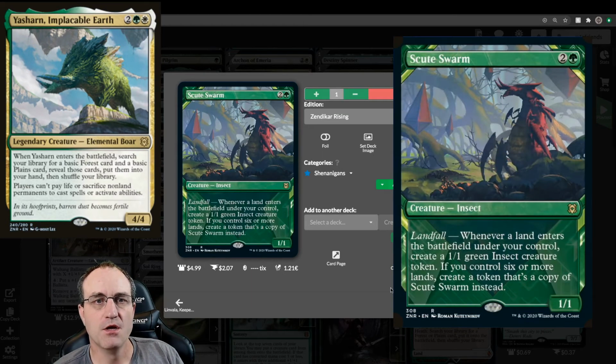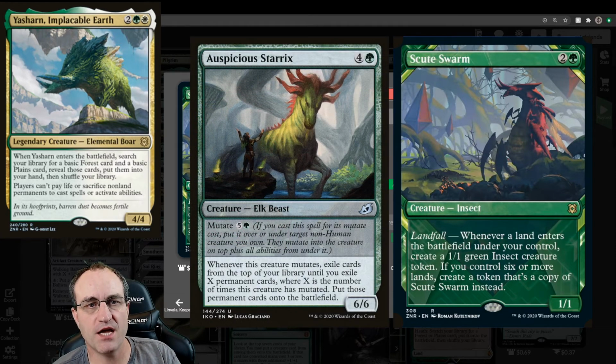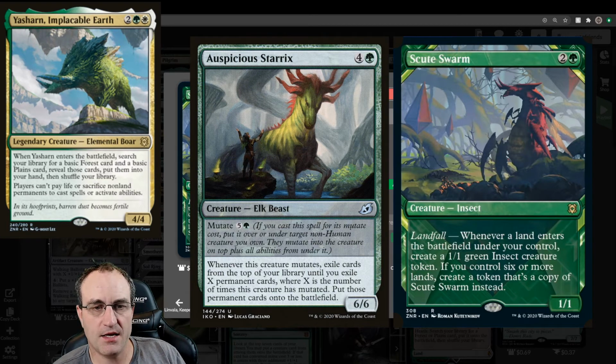Shut it down. All right, Scute Swarm. Now, the reason we had that mutate was so that we could mutate Scute Swarm, so that when you hit the landfall trigger, whenever a land enters the battlefield under your control, create a 1/1 green Insect creature token. If you control six or more lands, create a token that's a copy of Scute Swarm instead. Let's hope you pull that combo off, because it will make you chuckle on the inside. Yes, it will. And Scute Swarm, hey man, it is less than $5. It is less than $3 at the moment. I think this is a broken card. Check out our episode about how Scute Swarm is a broken, busted card. And I love it.